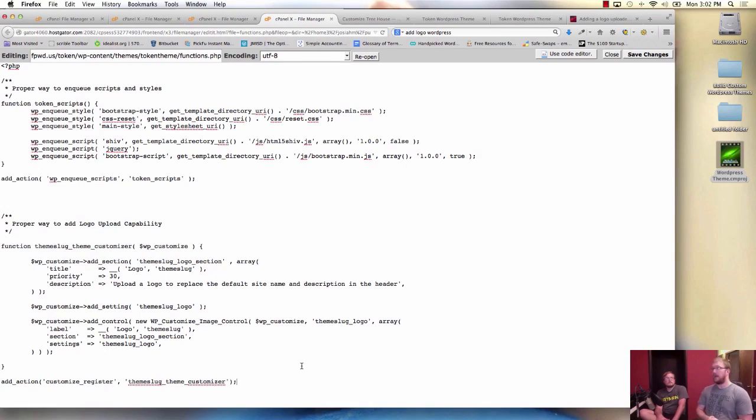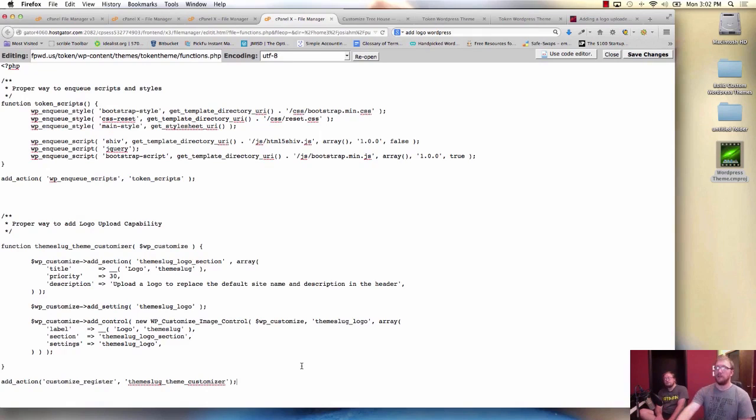Being able to ask, hey, how do I add a logo upload capability in WordPress? If you Google that, you're always going to come across the answer. And if you're an independent WordPress developer, it'd be wise to keep a file with all of your code snippets labeled and ready to go. I have about 100 of them that I use every different day. I'm not going to remember how to type this code from scratch, I'm just going to be honest with you. I'm going to copy and paste it, and I'm going to understand what it does and how it works and how to use it.